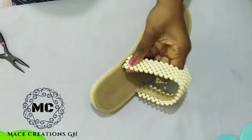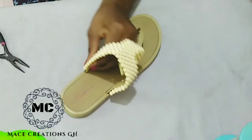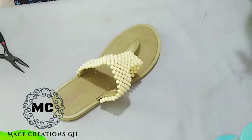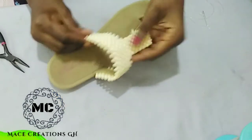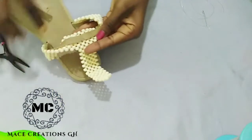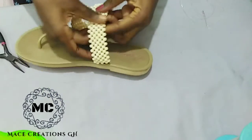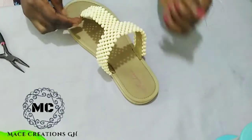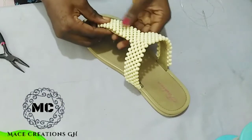So I'm done sewing it, so I'll just enter few beads, tie a knot, and then cut it. So as you can see, I'm done, and you can see the fishing line inside here. Okay, but since it's inside, it doesn't matter. So now let's come to the last part of this letters.